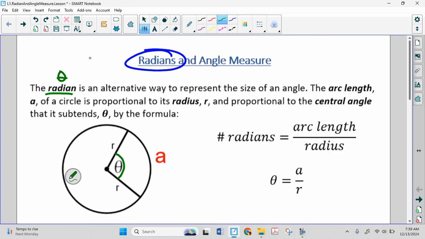Trig got into that and they started to introduce some new words and different ways of measuring things. The reason is they based it off pi, 3.14, and all those other numbers. So radians are measured in just numbers and decimals instead of having a degree sign or anything like that.